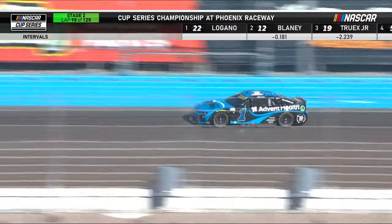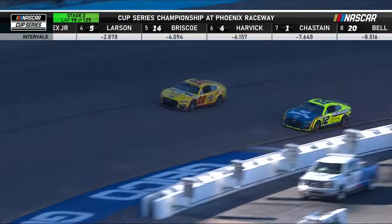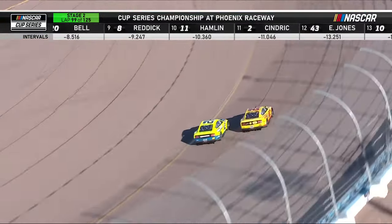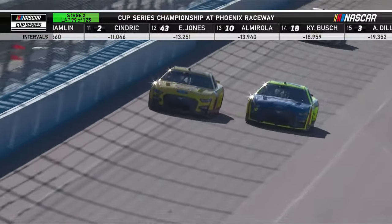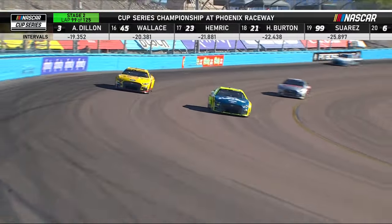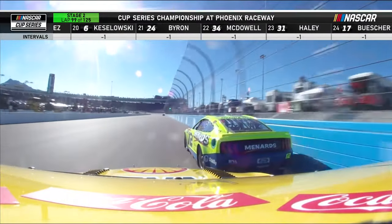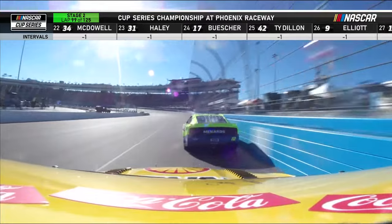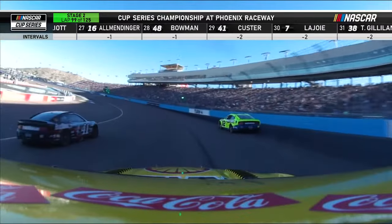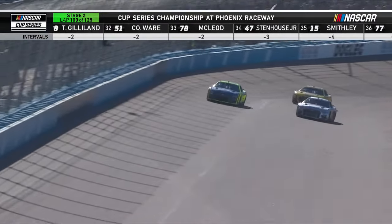Yeah, so see right here, a battle for the lead. Blaney underneath Logano. Logano running the middle of the racetrack, trying to keep the momentum up. But Blaney is challenging him on the inside. You see, the 12 just wraps around the bottom. The car's driving much, much better than Logano and just drives by him. And Logano is trying to look to the inside. He shifted too. There he shifted. Man, this makes me a little nervous about this car being able to make it all the way to the end, as hard as he's racing. Look at that speed the 12 car has off the top, and that car on the inside just pitted. That's Cole Custer on new tires.